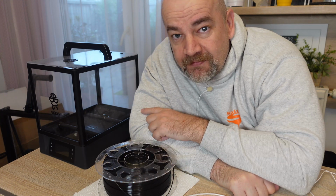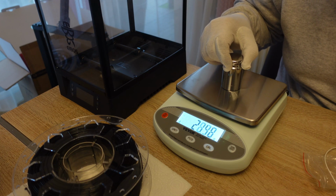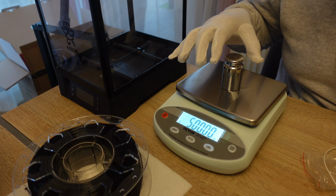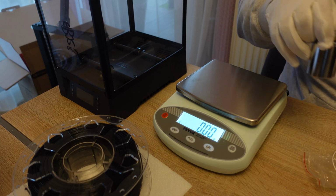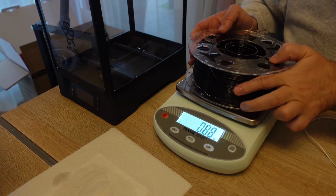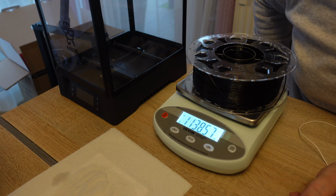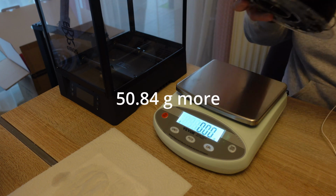stabilize much earlier. Just a quick check if I will still get 500 grams. Oh, great. Okay, I think I can start the drying. Let's measure it first. 1138.57 grams. Noticeably heavier.